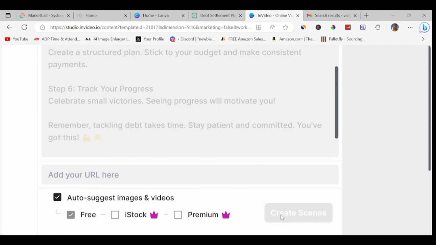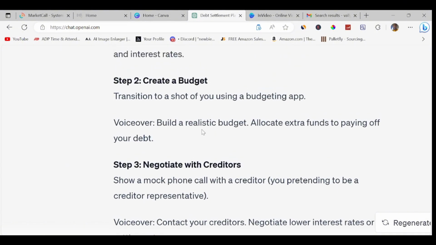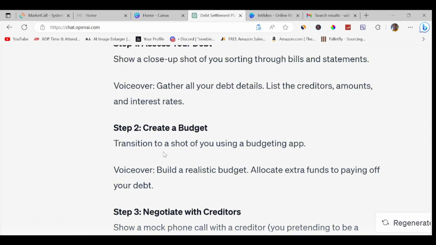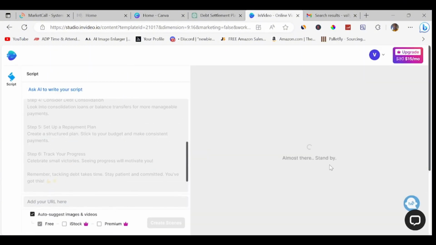InVideo is going to gather all the free footage from all over the internet, from websites like Pexels and Pixabay, to try to create your video. But you just have to follow the guideline that you received from ChatGPT on what type of picture or video background you want. For every step, you take pictures related to it. Now let's wait to see the magic begin. My video has only 16 scenes, which means it's a video of about a minute or less, and I'm going to use it for TikTok.